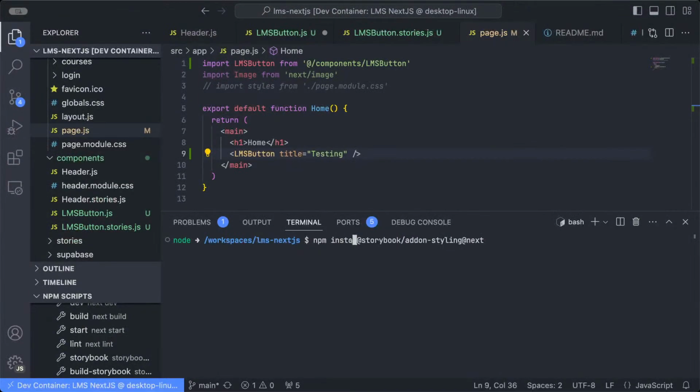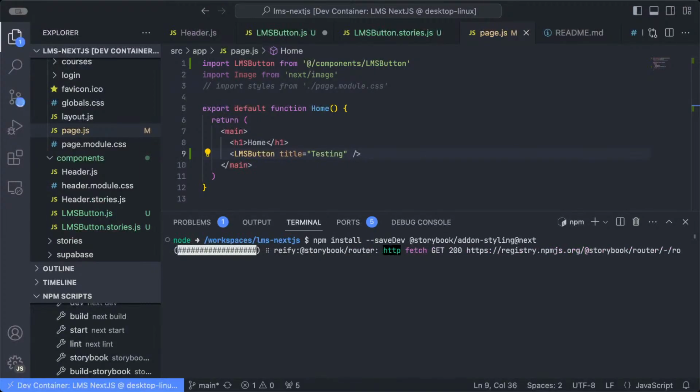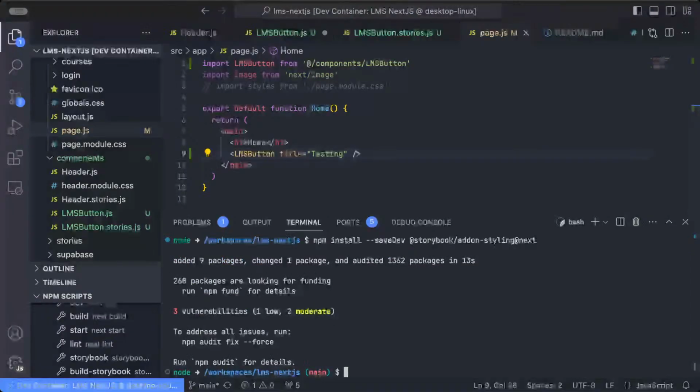Got to do the alternative because this is not yarn. Okay. Awesome. Okay, so that's added that to our storybook.